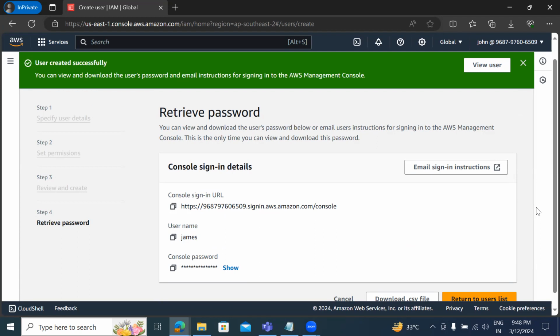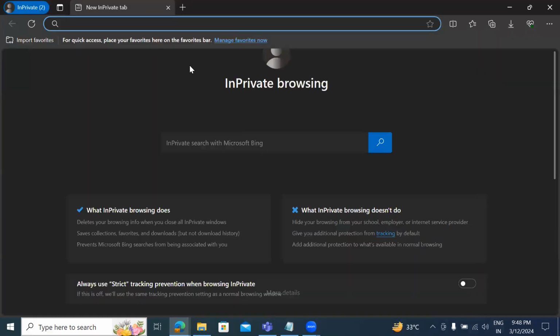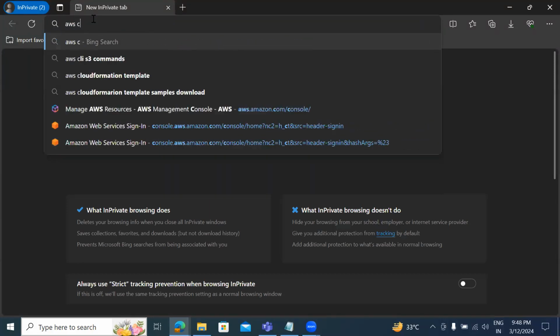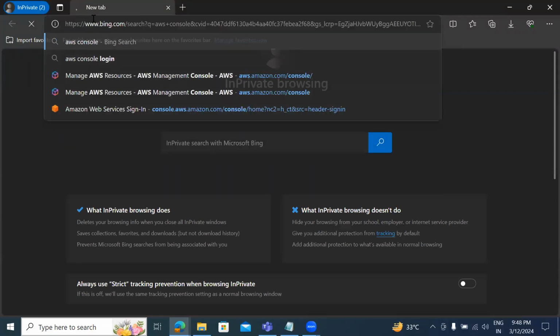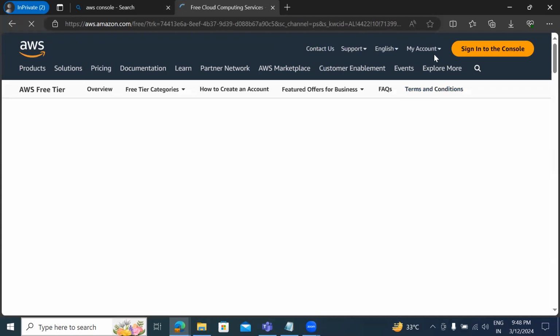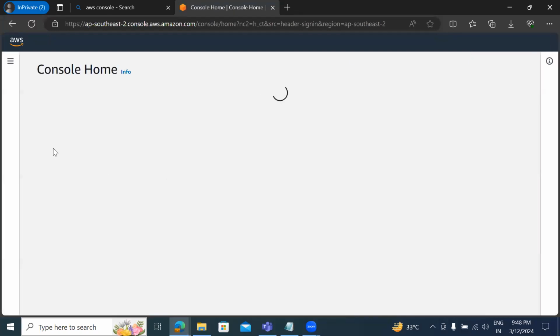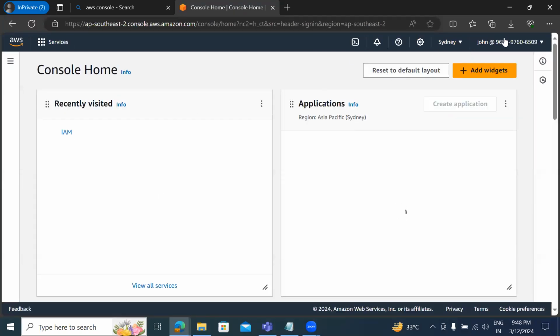Then I'll go to this user. I'll log in again. I'll open in a private mode and open the console. Sign into the console. Here also we need to enter the username.